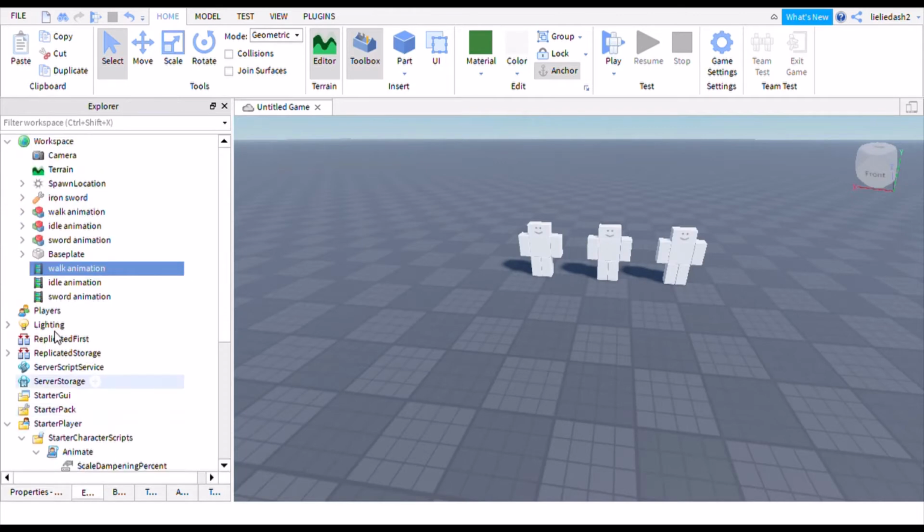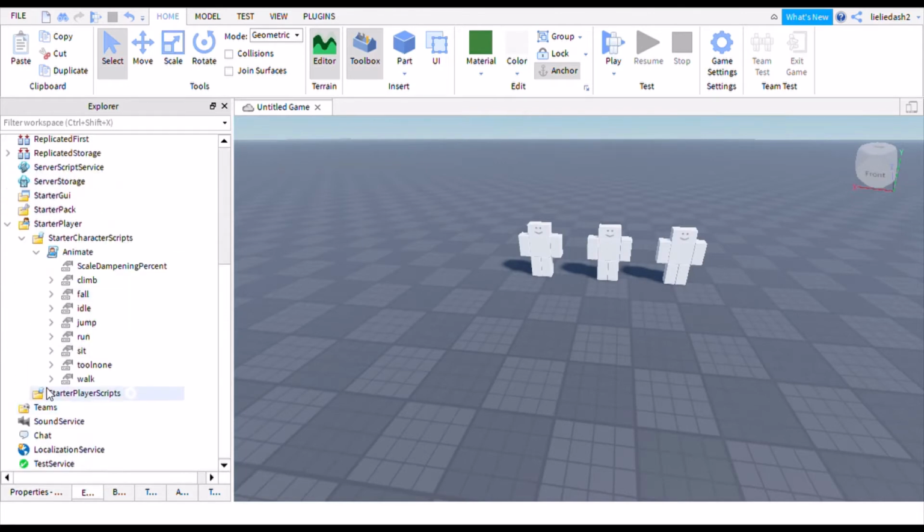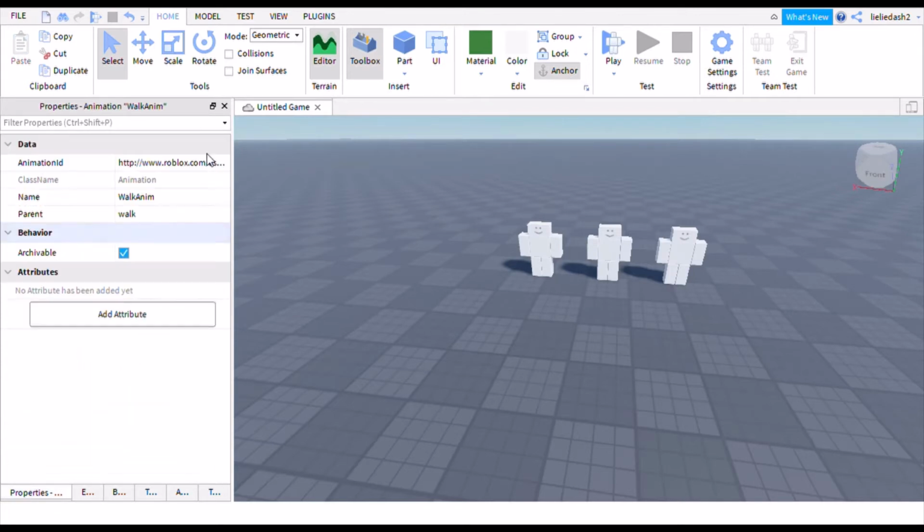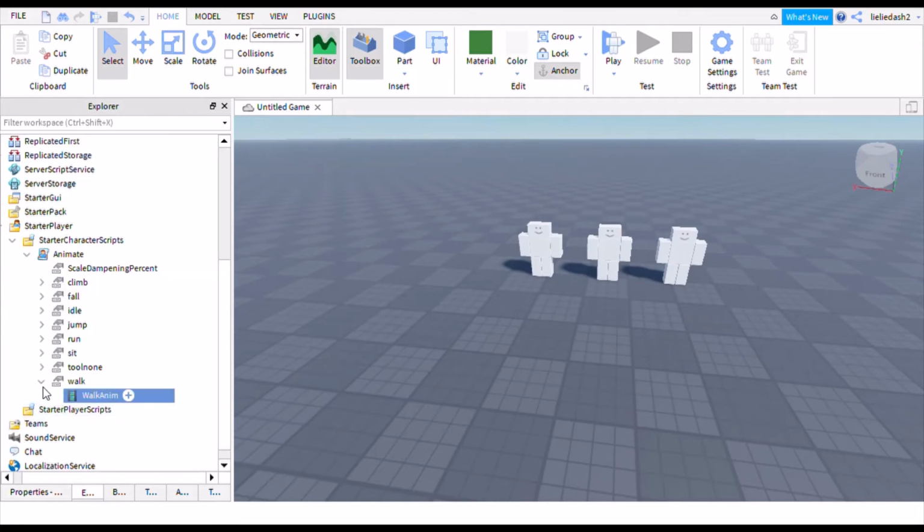So once you've copied the numbers, go down here, back to animate, and as you can see we have this. And now all we have to do is Control V, or you could just paste. And bam, we have it in here. But we need to do something else. It doesn't work for all of them. I mean, it's not here for everything.